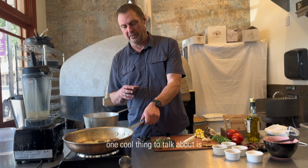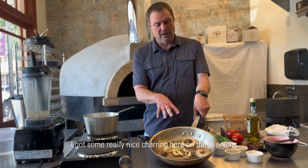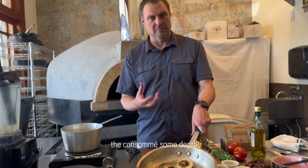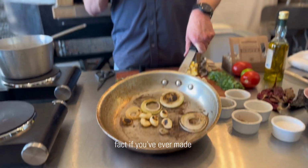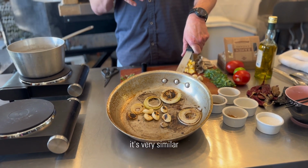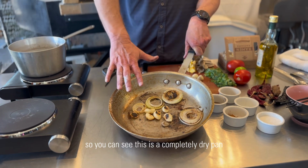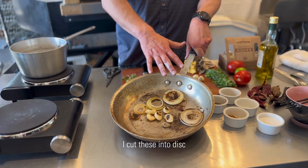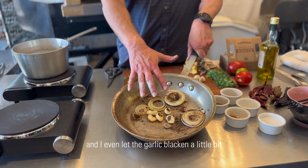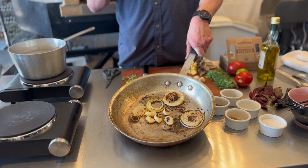One cool thing to talk about is I got some really nice charring here on these onions and this garlic, and that's going to give the consomme some depth. In fact, if you've ever made pho, this is kind of how you make a pho broth too. It's very similar. The onions are pan roasted, so you can see this is a completely dry pan, nothing's in there. I cut these into discs and I put them in whole, and I even let the garlic blacken a little bit. So this is going to give a little bit of bitterness to it and a lot of depth.